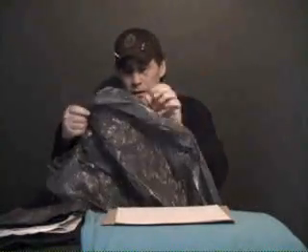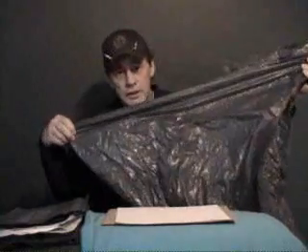These are trashies — the standard household trash bag. It's not very thick, and in a two-ply configuration it's kind of translucent. Again, the environment is full of those. And then of course we have our heavies. The heavies are your lawn and leaf bags and contracted trash bags. Those are solid gold — always very good to pick up if you can find them. So we now have our heavies.